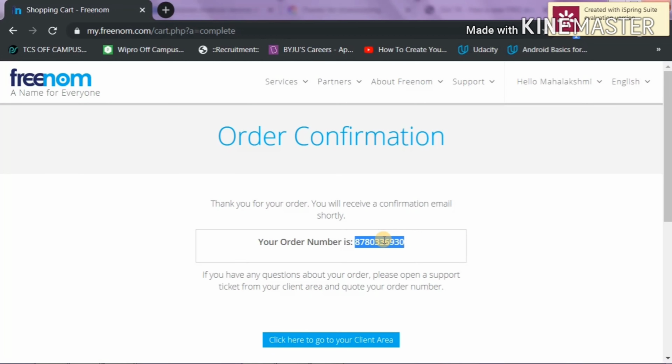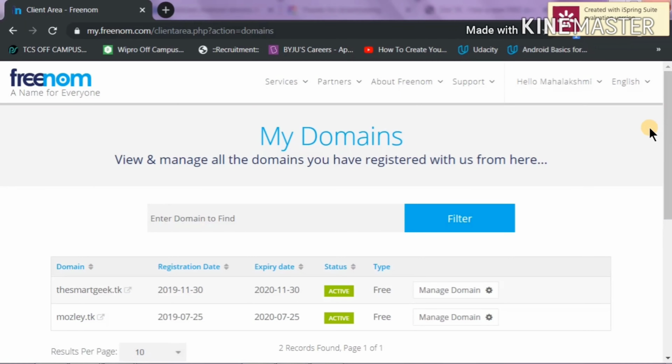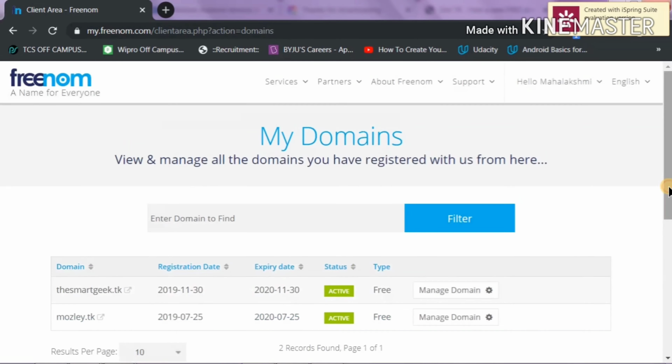We can save it for any further reference. And in services, click on my domains and you can see all the domains that you have purchased in this section. So we are done with getting our domain. So let's move on to the next step, which is web hosting.